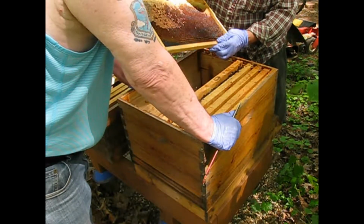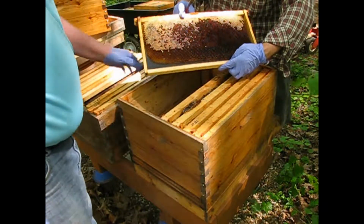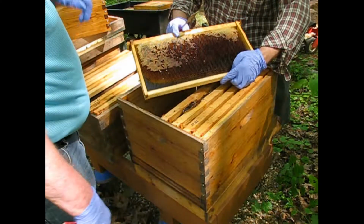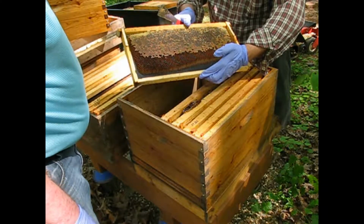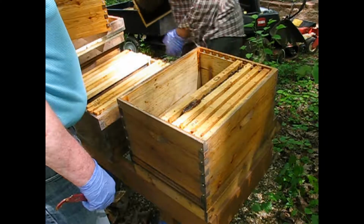It's got a lot of pollen. Yeah, that's what that is, huh? Yeah, it's all different colors of pollen. When it hits the sun, it changes colors. It's orange and yellow, depending on the flower, you know. That's so cool. So there's honey in there too, huh? Yeah.